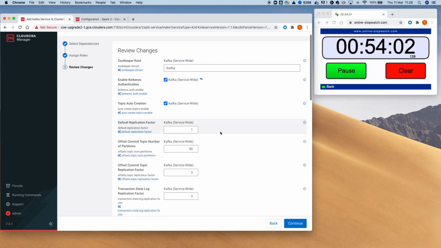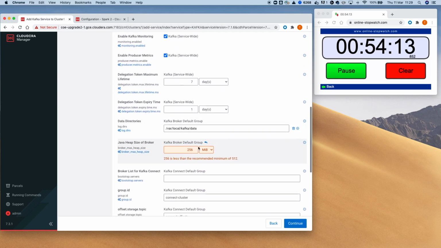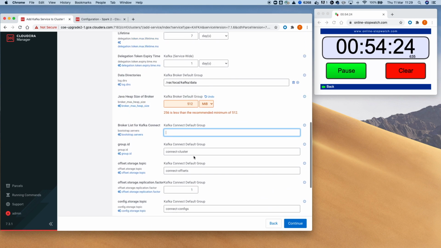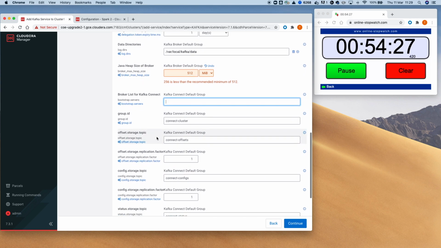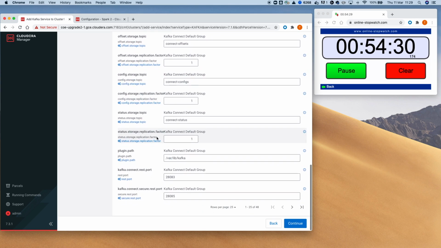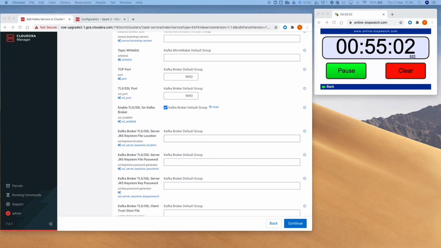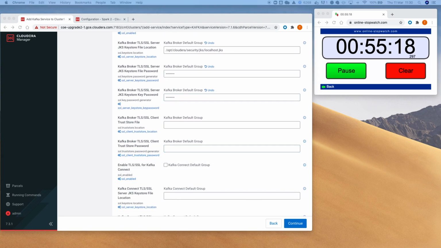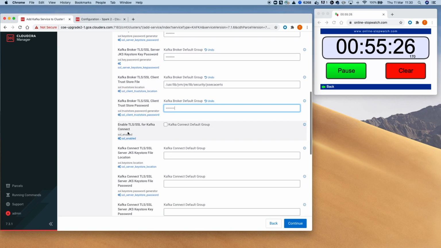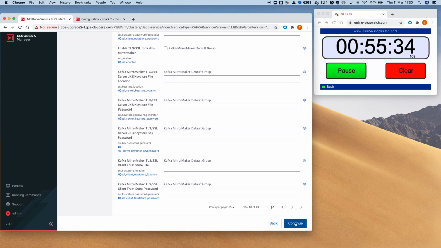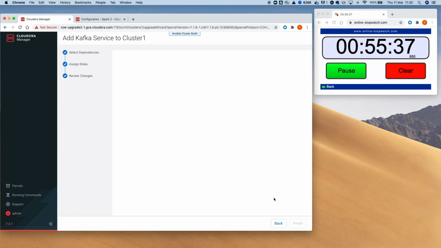And we can set some of the Kafka initial settings here. Again, we'll want to set up the TLS settings. On this host, you can see the auto configurer has actually set my heap smaller than I wanted, so I'm just going to increase that. We're not using Kafka Connect. And here come the TLS settings. We'll just get these populated now. Okay, that's Kafka done.